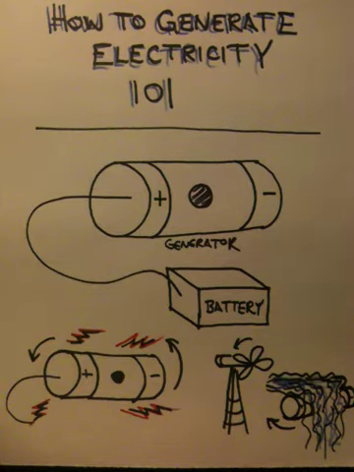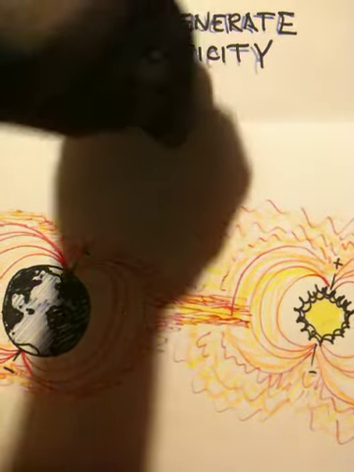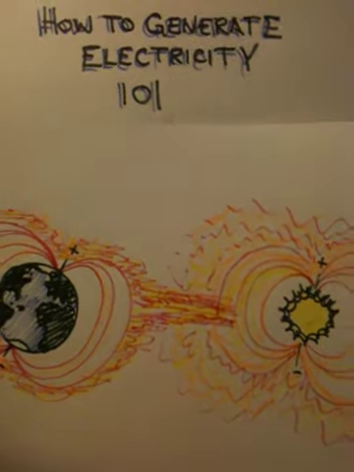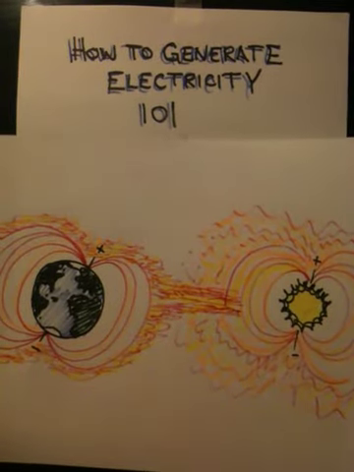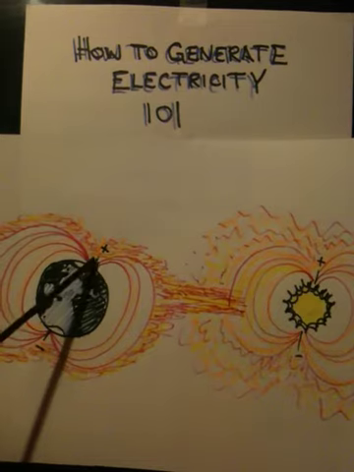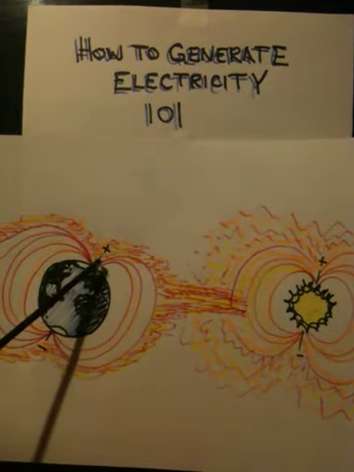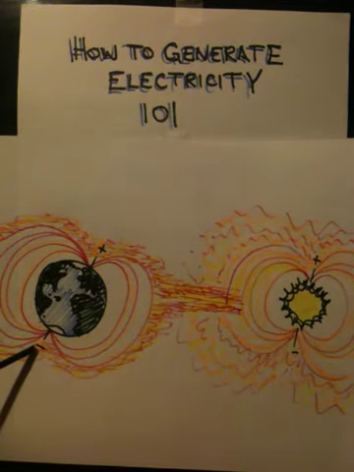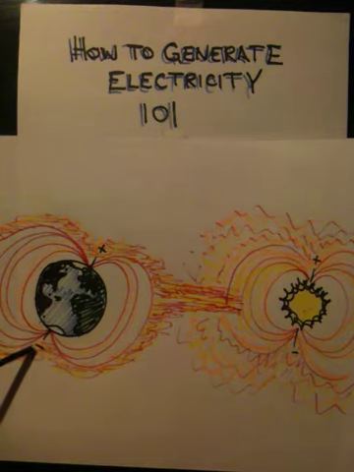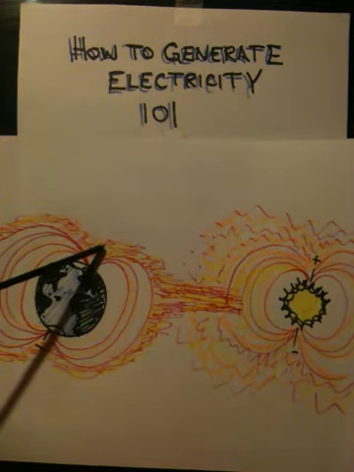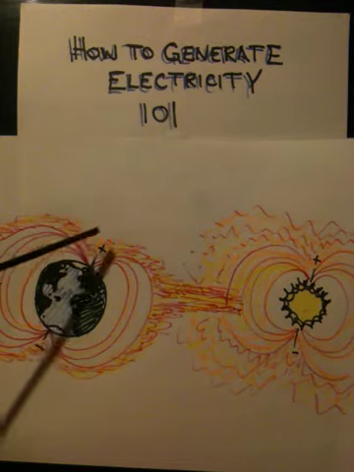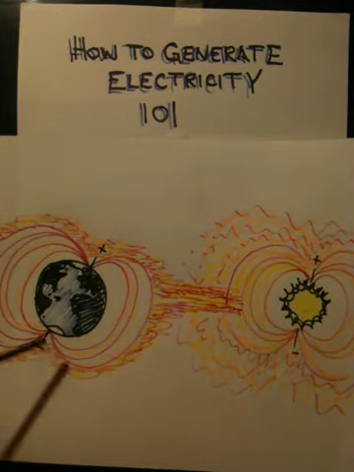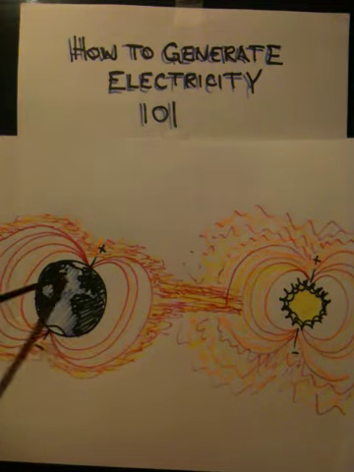Now, with that understanding, let's talk about the earth and the sun. All right, the earth. At the top of the earth is what they call the North Pole, and at the bottom is what they call the South Pole. Okay, pole is a term that's just short for polarity. So we got the positive polarity, and polarity refers to magnetism. So we got a positive magnet at the top of the earth, a negative magnet at the bottom of the earth. Inside the earth is metal, and the earth is spinning.